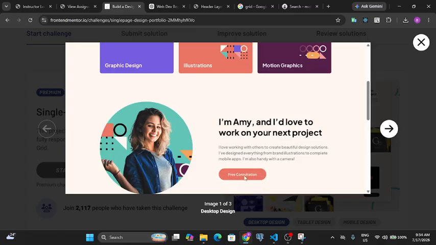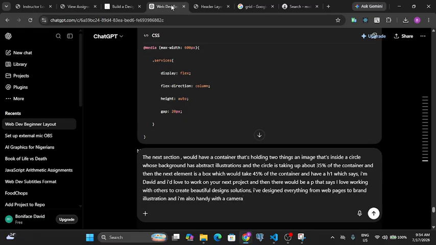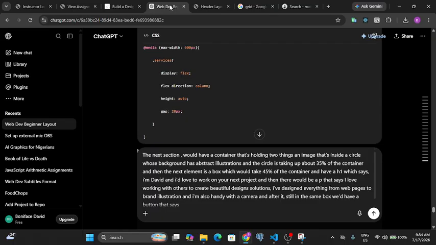The button has a border radius and has free consultation inside. Still in the same box, there would be a button that says free consultation, and the button should have a border radius.